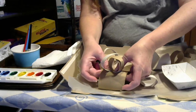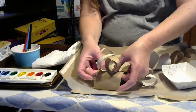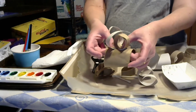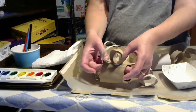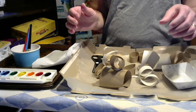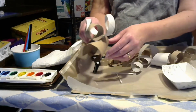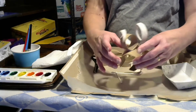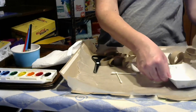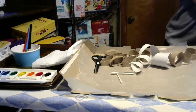So I have to hold the glue because both of them are a little bit wet. They're sliding a tiny bit. I don't want it to slide. Just takes a few minutes of patience. There. As you can see, when it's all dry, I will paint it. I do have some that are all dry here that I'm going to show you, and then I'm going to paint.